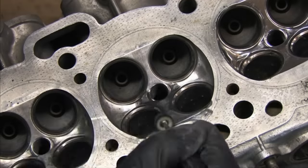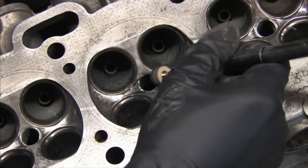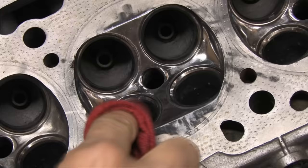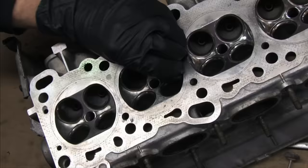It took about an hour to grind the carbon out of the head. It took an hour to complete the work with the flap wheels. It takes about an hour and a half to sand and polish each combustion chamber. Add another half hour to each one if you want to use the white diamond rouge for a mega bling. So what you need to be most aware of is that if you're going to do this yourself, you're going to be here for a while.